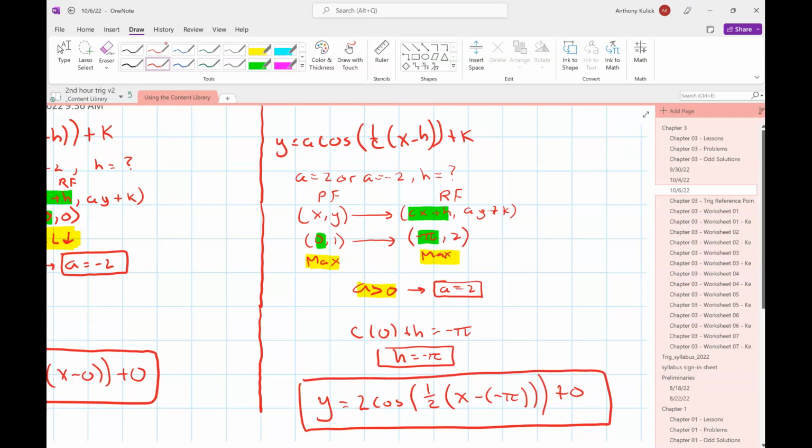Keep in mind, the answers that we're giving here are only one of many possible answers. In fact, there's infinitely many possible answers. All you're going to be asked for is to give one correct answer, right? We're not interested in finding all of the representations of this. That's not valuable to us in any kind of way, shape, or form. We just want to have one correct.